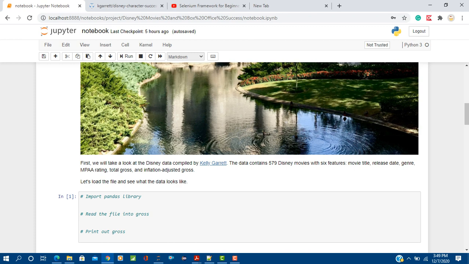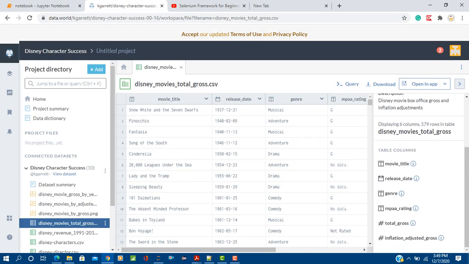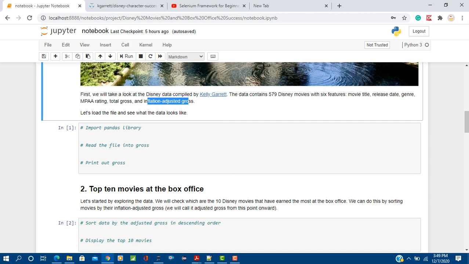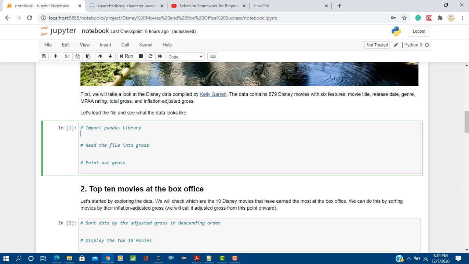So there are 6 features. We will explore this dataset. First, I will import the pandas library. Import pandas as pd, and read the data. While reading, release date is the date column, right? I need to parse the date.